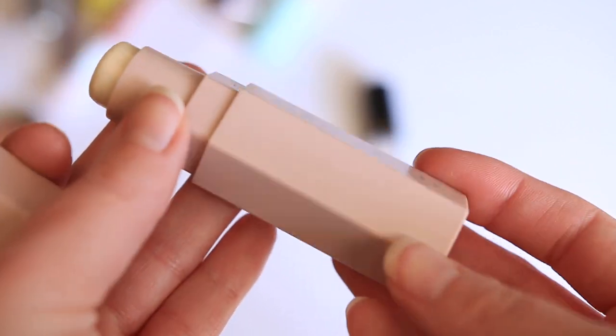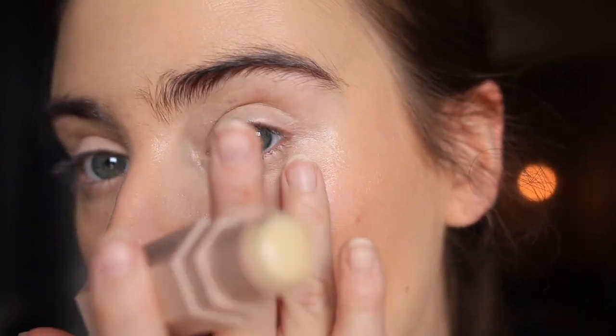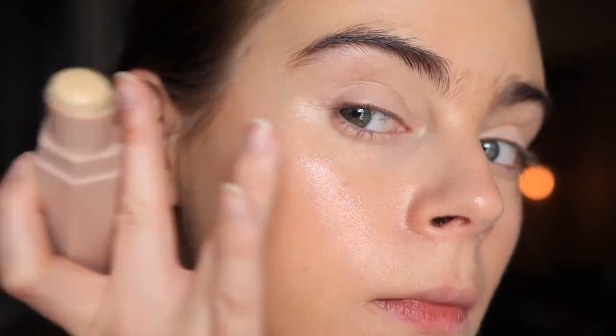Moving to highlight — the Fenty Matchstick in shade Pearl is a clear, translucent balm highlight. You get 0.19 ounces for $25. It just gives a sheen on the skin, like a little dew or sweat — really pretty and incredibly lightweight, which I appreciate since balms can be heavy. However, because it's more lightweight, it has a slippy texture I wasn't expecting. That slippiness isn't ideal when layered over more full-coverage foundation.